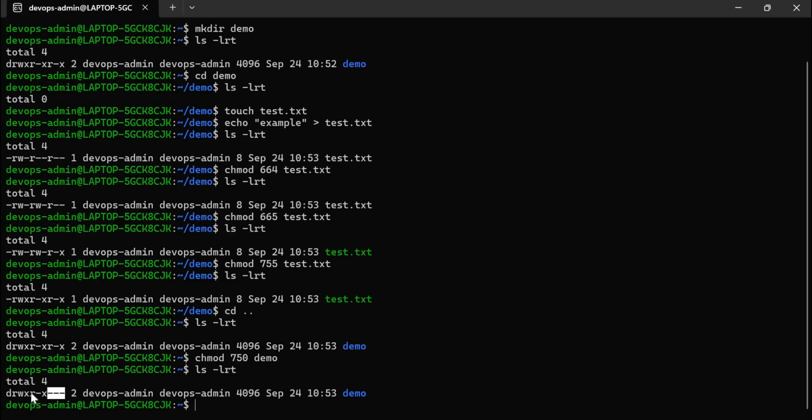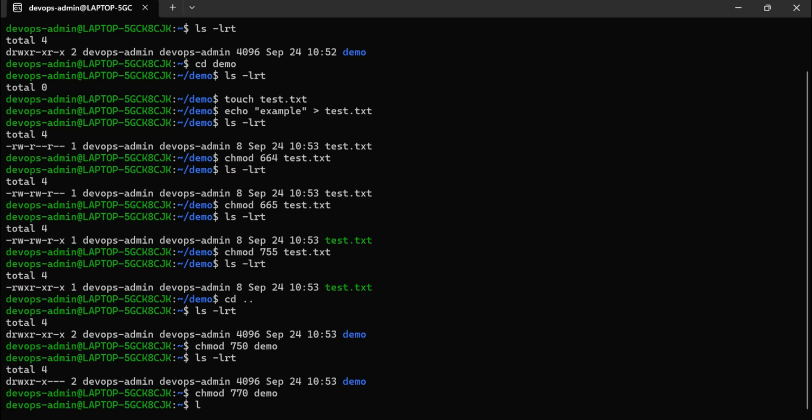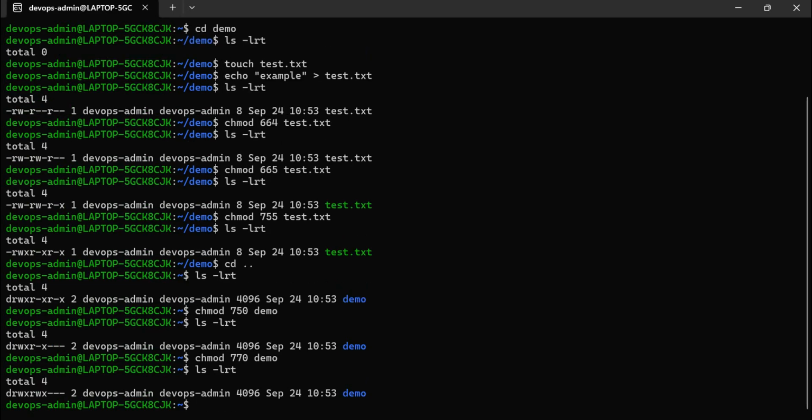For example, if we want to provide the write permissions for group here, then we need to make it RWX, which means 111. That means we need to provide 7 to the group. For owner it is already 7. For group it should be 7 now. And for others it is already 0. So let us check the permissions. Here we can see the group is having all permissions now. So in this way we can change the permissions for the files as well as directories by using the combinations of ones and zeros.